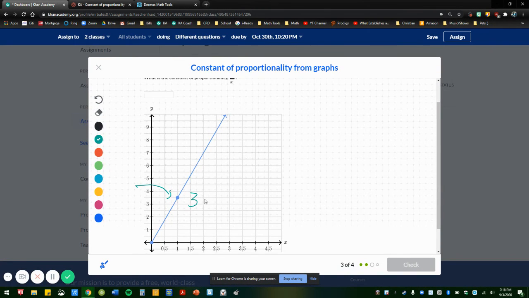So this is really 1, comma, go down to the x is 1, and to the left, it's right in the middle between 3 and 4. And I can think of that as money. If I have right in the middle between $3 and $4, it's $3.50. So my y over x is going to be equal to 3.5 over 1, and anything over 1 is itself. Anything divided by 1 is just this. All right, and that's my constant of proportionality.